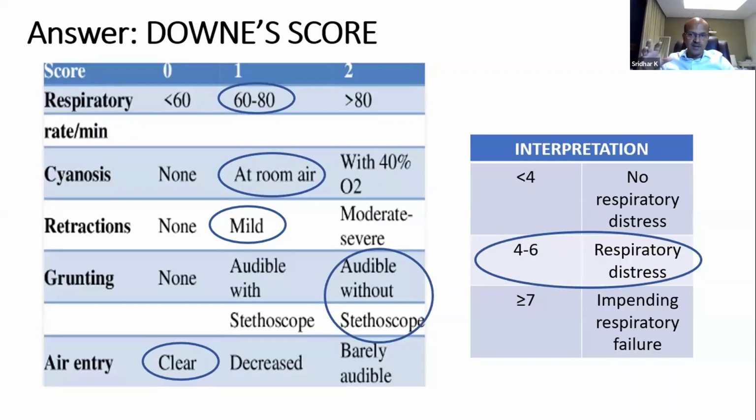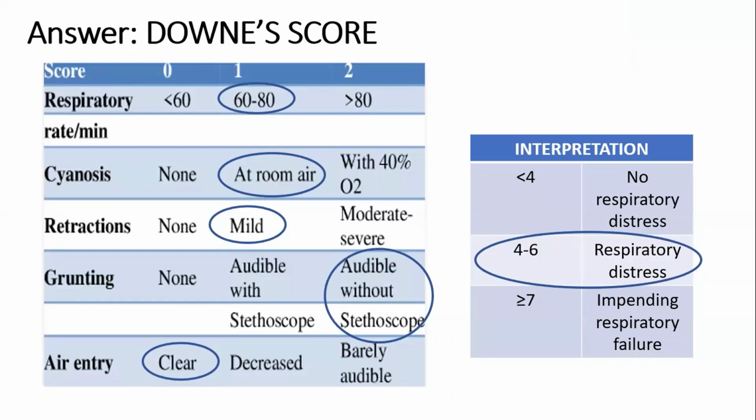And it's not definitive that if you have a certain score, you need a certain action. You need to look at the overall picture. You need to look at the FiO2, the baby's condition, the chest X-ray. So it's a rough guide. Some of you may say more than 7 needs intubation or 4 to 6 CPAP is enough and so on, but it depends on the baby. So don't be dogmatic about that part of it. So let's move on. Continue.